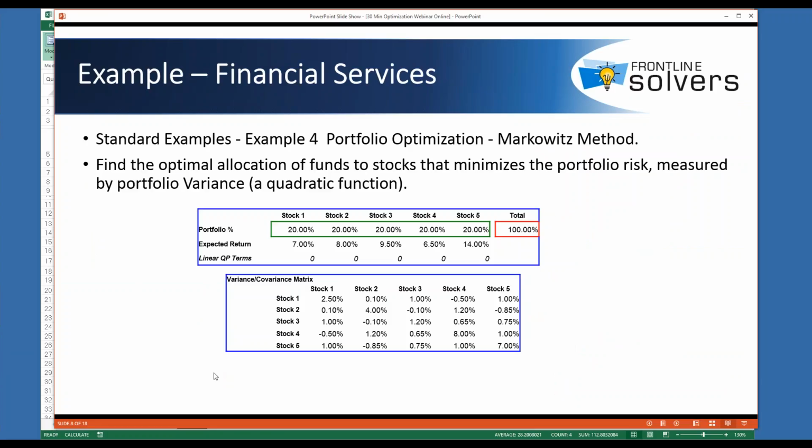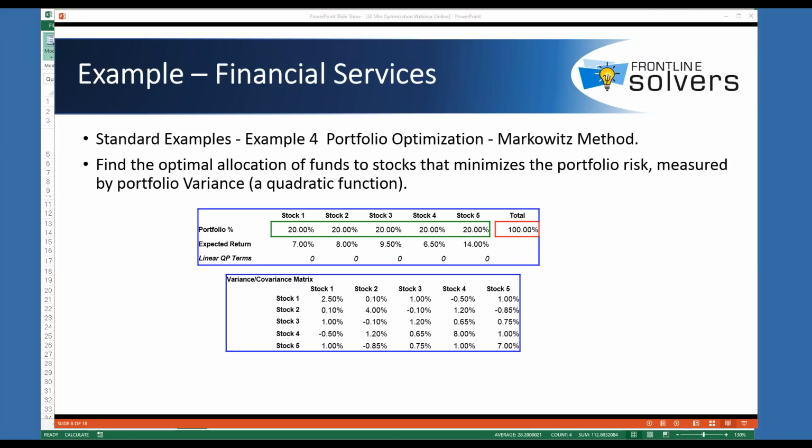Now, on to our example in a financial services application, allocating money to stocks. In this example, we will practice defining the optimization model together. An investor wants to target a specific rate of return for his portfolio while minimizing risk. This is a portfolio optimization application, so the goal is to find the best combination of stocks that minimizes risk for a given return. Return, variance, and covariance between all the stocks are known.